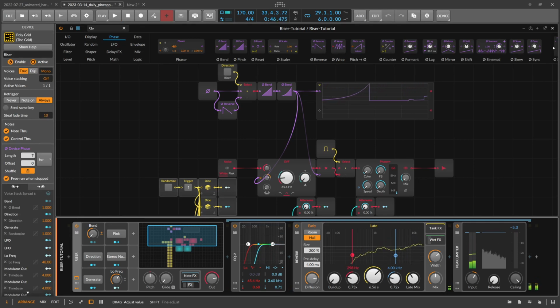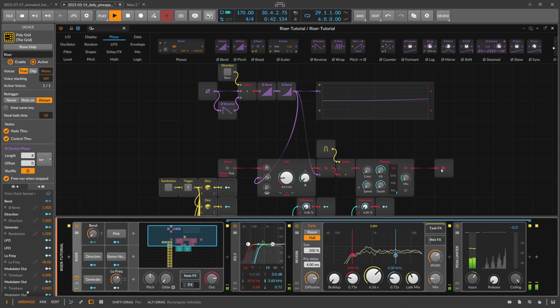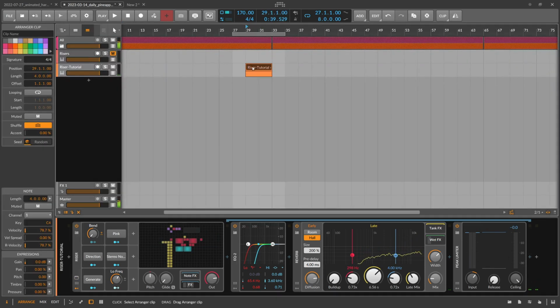Or maybe 8 bars. Too much reverb. So I think that's pretty nice to use.